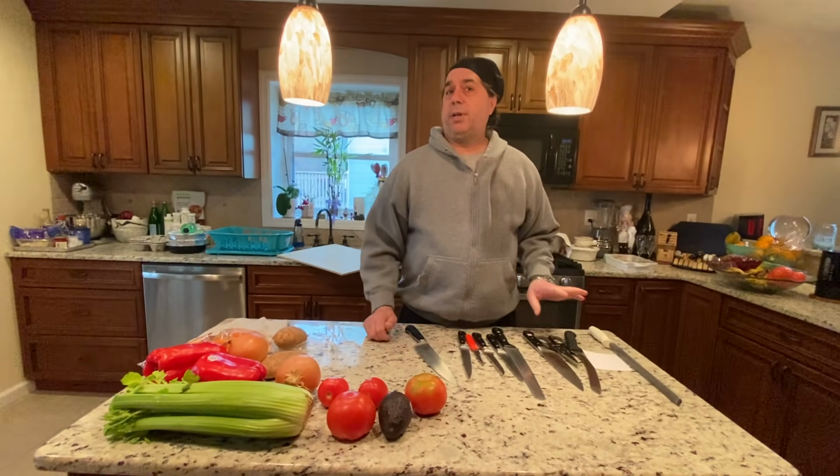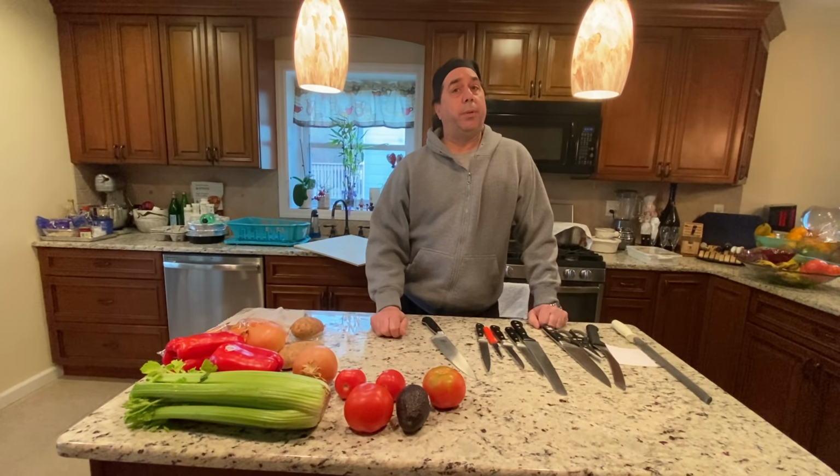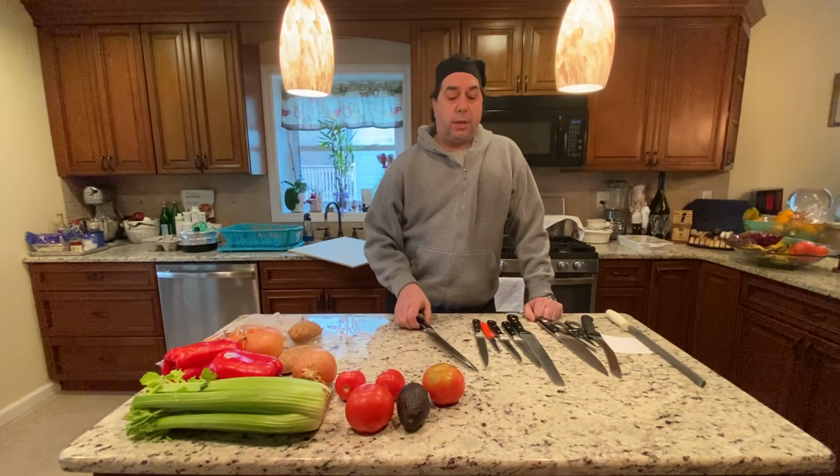Never put a knife in a sink full of water because you might not know it's in there and you're going to get cut. I would always assume there's a knife in the sink and approach everything with caution. Be careful when you stick your knife in the drawer that it's not up like this, okay?